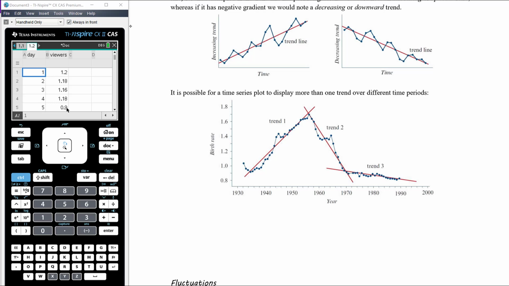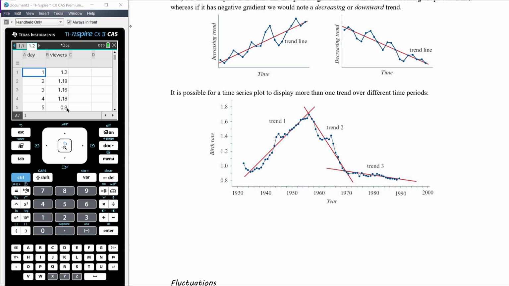Sometimes it's not necessarily practical or sensible to look at the overall trend over the entire time period if you've got a very long time period, and instead you would look at certain sections. We'll look: between 1930 and 1960 there was an upward trend in the birth rate, and then from just before 1960 until the early 70s there was quite a steep downward trend in the birth rate, and then you might look for reasons. That might coincide with the introduction of birth control and all sorts of things.